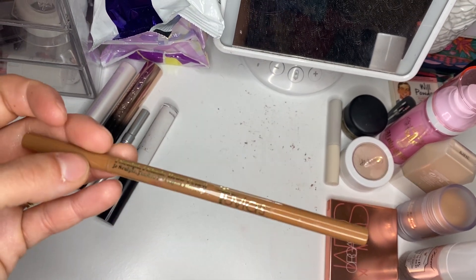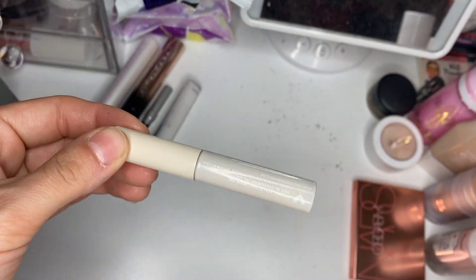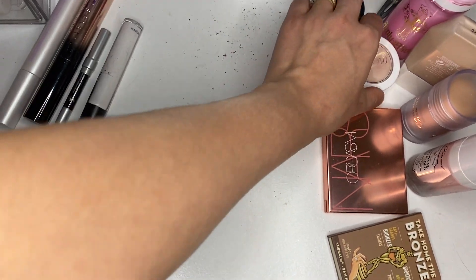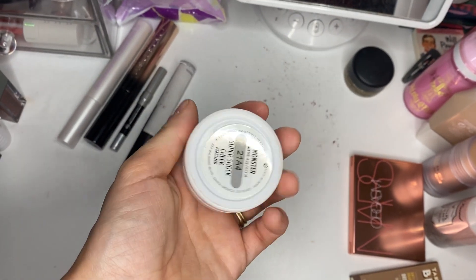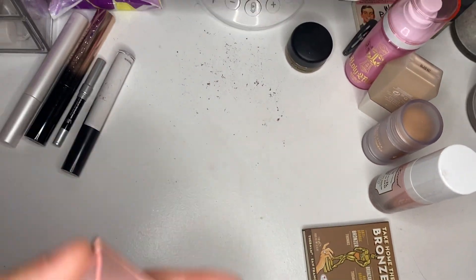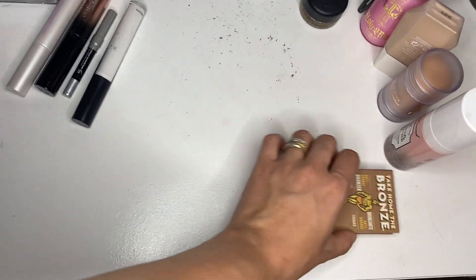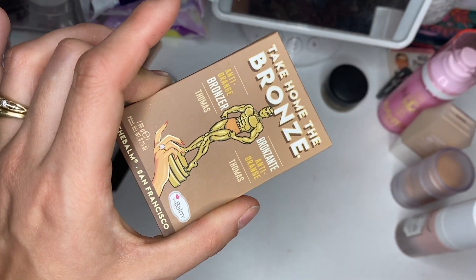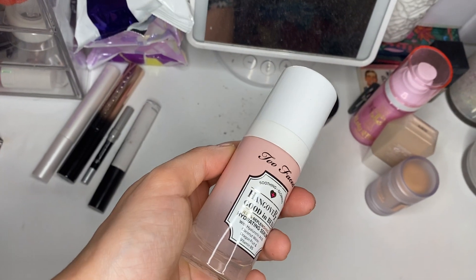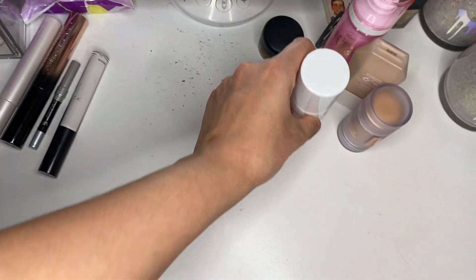We have the Juvia's New Brow Pencil — that will go back in our stash. Put back the ColourPop Brow Gel. We will keep out the MAC Paint Pot Eye Primer. Put back ColourPop Super Shock in the shade Monster. I loved using this old blush. We will put back the NARS Orgasm Blush and put back Take Me Home Bronzer — we will put that back in our stash. I pulled this out to use, so actually I think I'm going to keep this one out for primer.